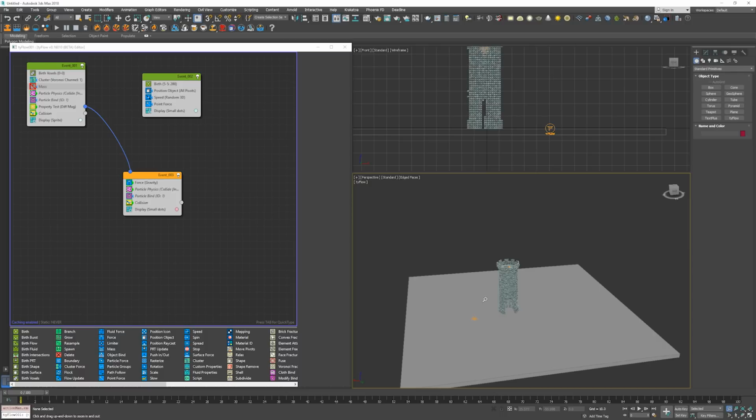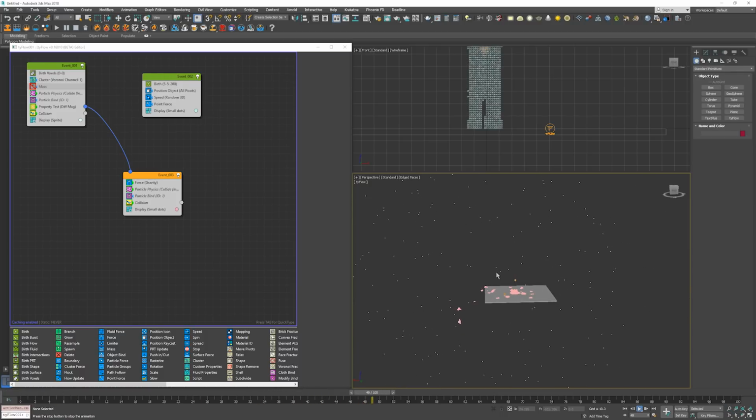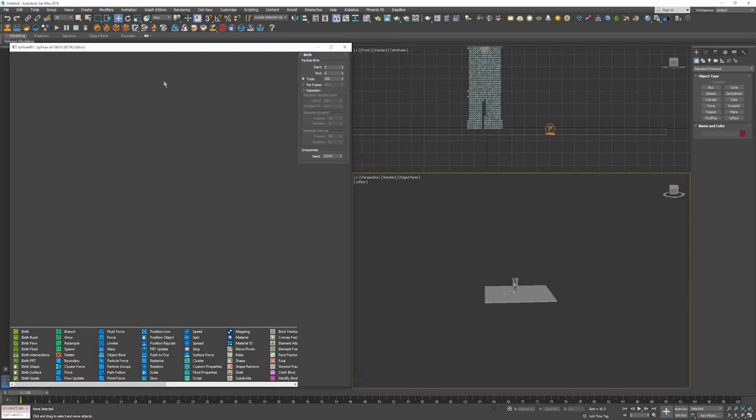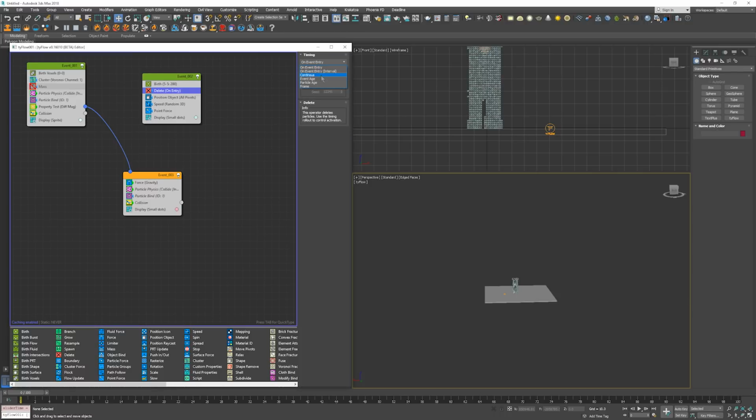Now, another thing for speed that we can set up is, as this explodes, we've got particles that are flying off the edges. I'm going to do a few things. Let's set up a delete operator, and we'll set it based on particle age. I'm going to set it to like 5 frames.